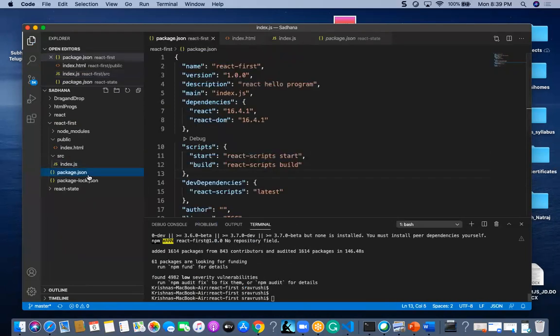It will go for this react-scripts key, and it will fetch this value, and it will run this value as a CLI command, and it will run this entire application. The power of running your entire application is with this react-scripts module that we have installed. So it is like npm start if I am giving.